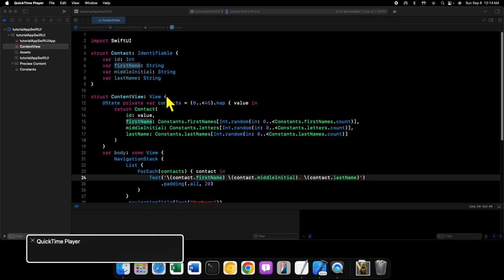All right. So what is, first off, an edit button? Well, an edit button is that kind of button that you usually see in an iOS app where it's up in a toolbar or down below in a bottom toolbar, where it says edit.